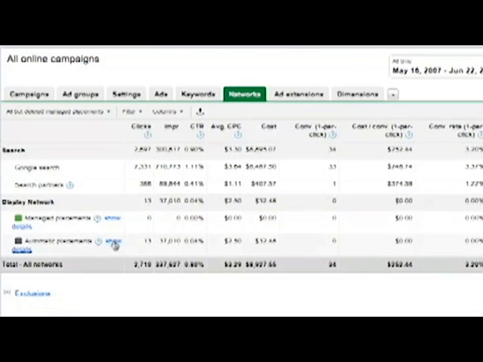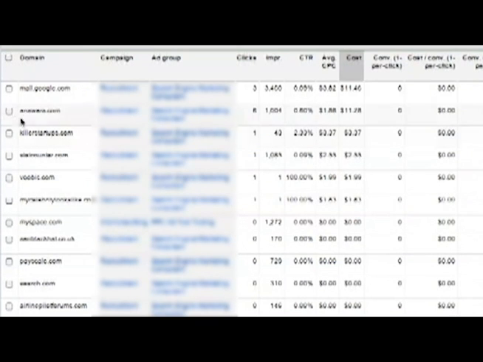Making exclusions of automatic placements on the display network may seem like a straightforward task, but in truth, it involves a lot of strategy and PPC finesse. That's why today we're going to go behind the scenes of Hannafin Marketing, where our pay-per-click expert Jessica Niver is explaining to our newest recruits the how, why, and when of display network exclusions.